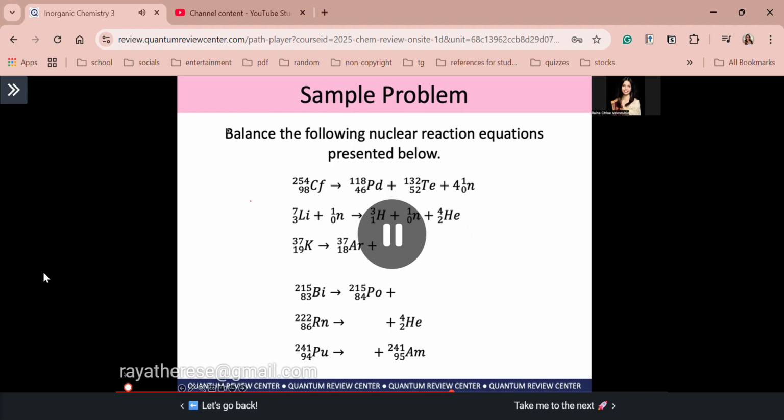Okay? So, number 3, wala din tayong idea kung ano yan, guys. Okay? All we know that this is the daughter nuclei. And this is the parent. Ang gagawin ko, fill in the blanks pa rin. Now, let's look at the mass number. Sa left side, 37. Sa right side, 37. So, the mass number is 0. For the mystery blank. Okay?